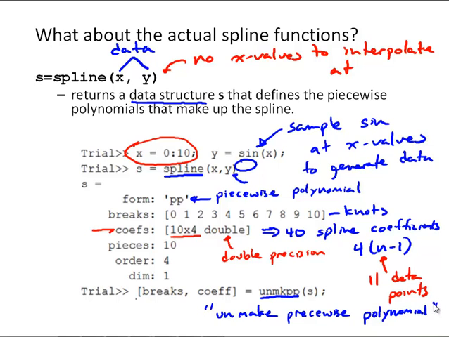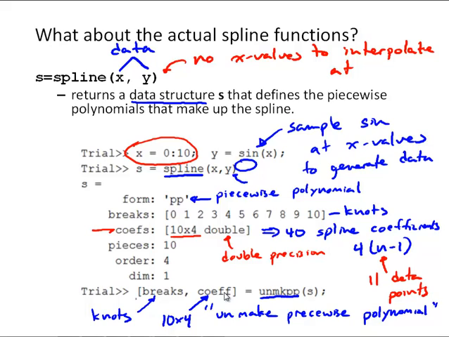When you do that, the first output will be the knots, the location of the knots. So that would be the 0, 1, 2, 3, up to 10. And the second output, that 10 by 4 matrix, would go into a variable called coef. You can call that variable whatever you like, of course.